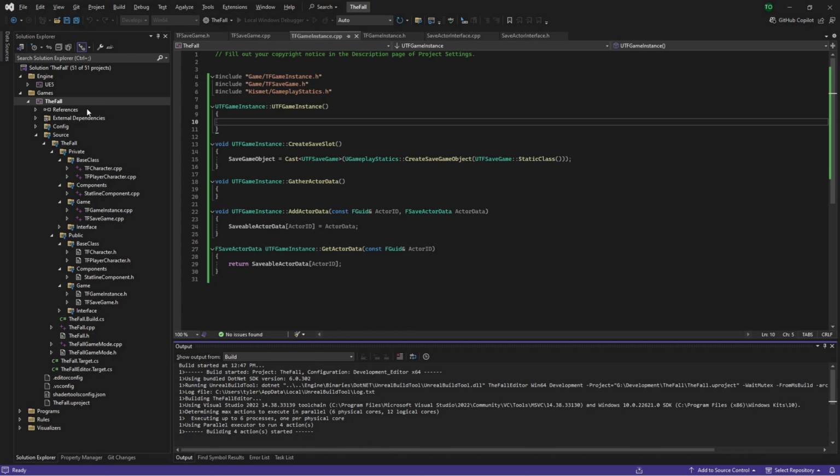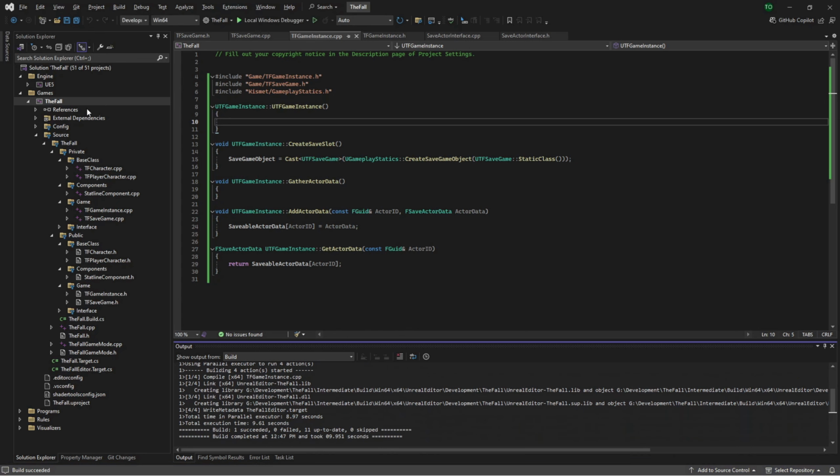All right, so again, I'm going to pause and assume, oh, there we go. It's done and it's built. So, fixing a few of the mistakes I've made. And with that, again, that goes to show why I'm always saying build frequently. It saves you doing a ton of work and then not knowing what did I do that's causing these problems. So anyways, we have all of this in place here.